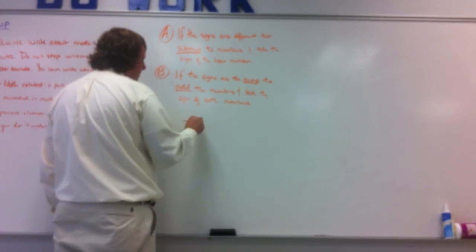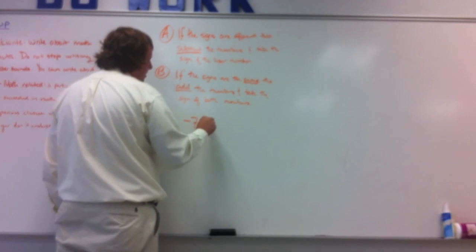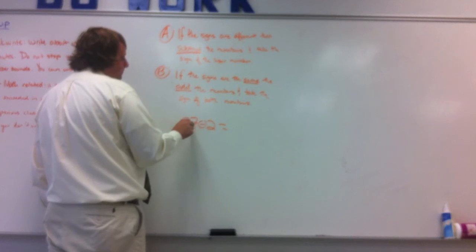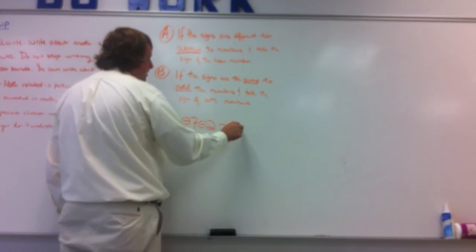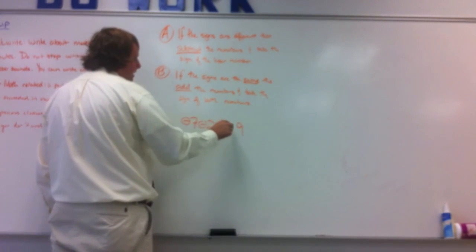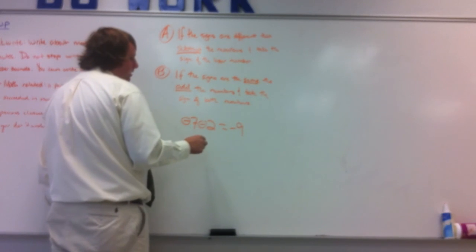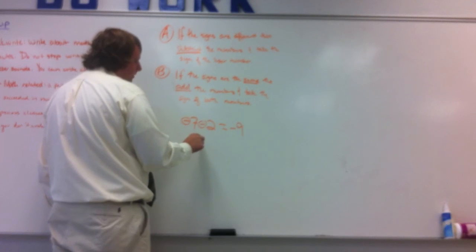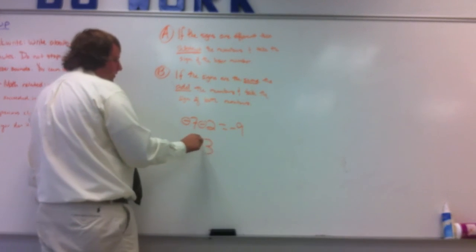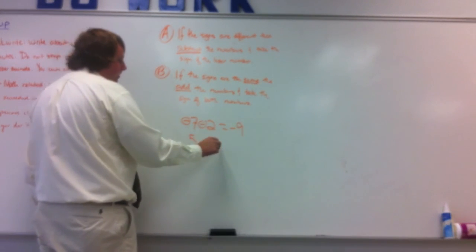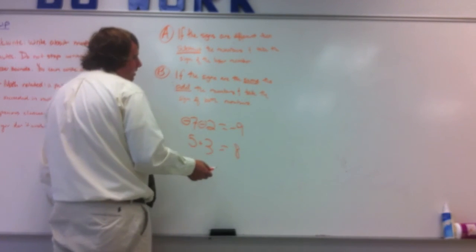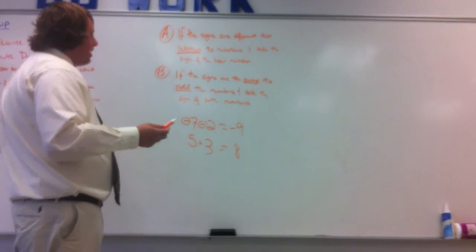So, we have negative 7 minus 2. These are the same. So we're going to add. 7 plus 2 is 9. Take this sign, negative 9. So, this is math that you've been doing your whole life. 5 plus 3, these have the same sign. It's a positive 5, positive 3. We add them, we get 8. The sign is positive. Pretty basic. So that'll help you with that.